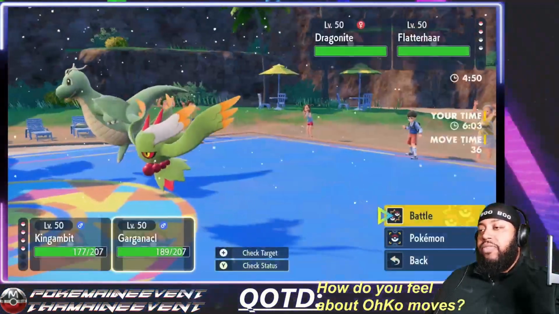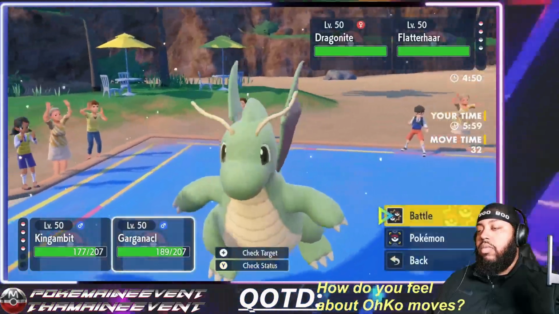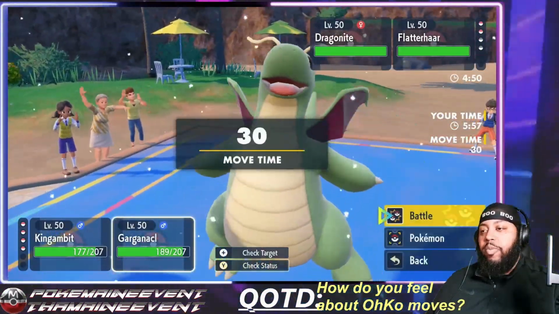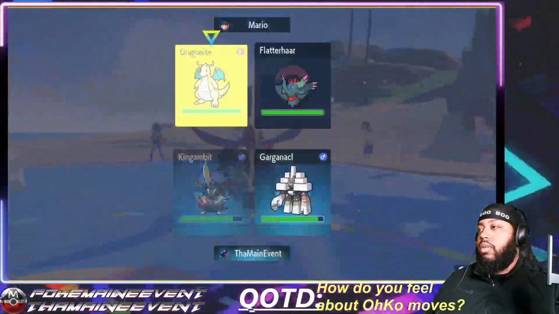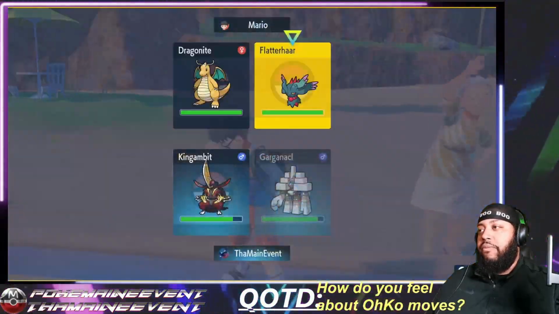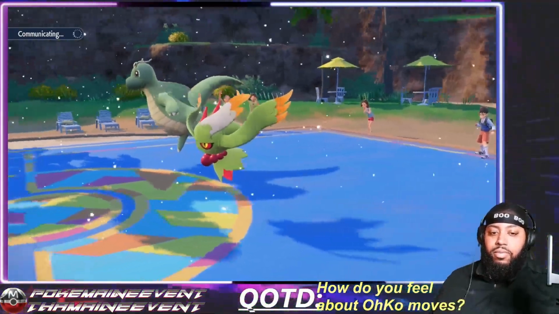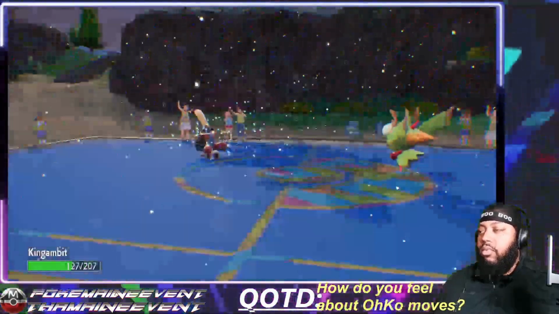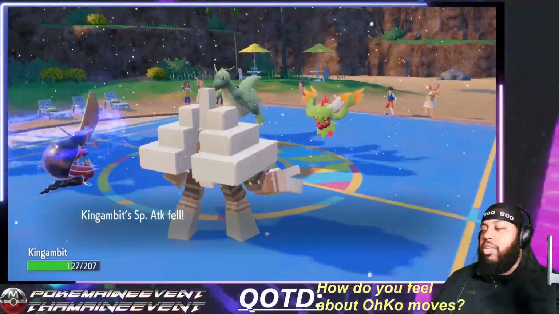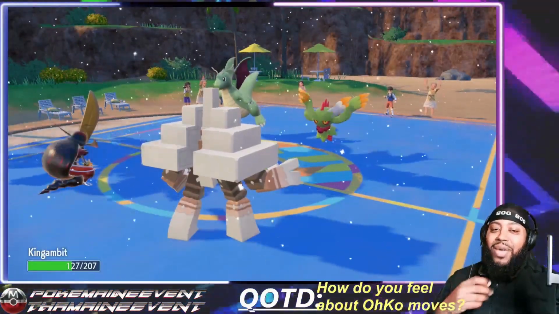I'll Guillotine into the Flutter. Actually, let's give ourselves a chance on both sides, right? Let's Guillotine here, and let's Fissure here. No damage, buddy. No damage. Hey, lucky I'm not a physical set.